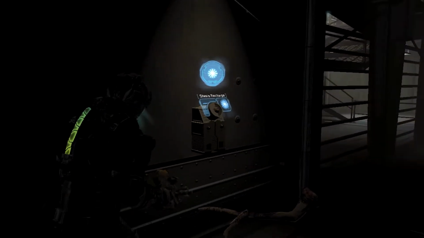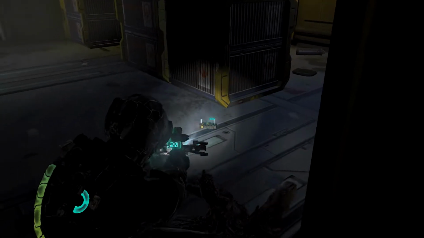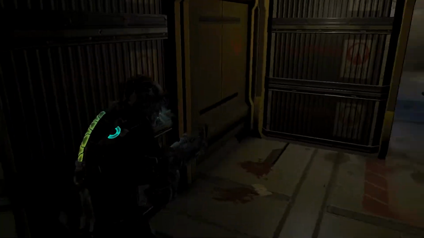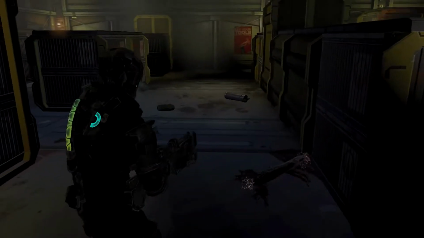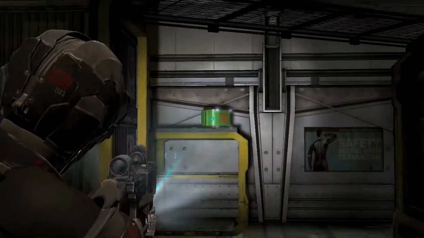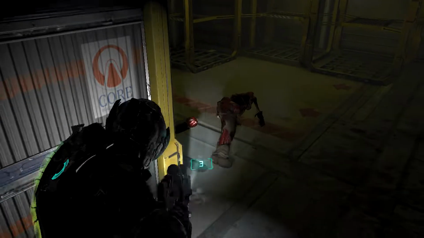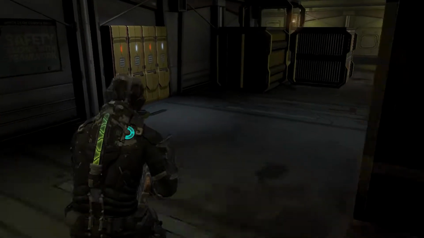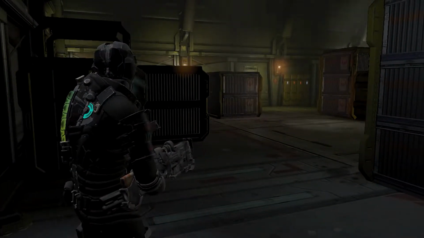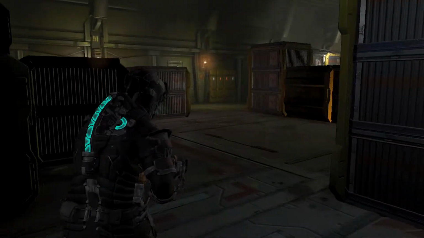Yeah, these are a lot better to manage when you've got a little bit more space to kind of walk around, in my opinion. Because back in like the little church area, it was just such a confined space. It gets a little annoying. But we did good. Alright. I think we cleaned them all out. Okay, good. Just gotta be sure. Yeah, going that way still. Check the lockers. Go ahead and top off our health.